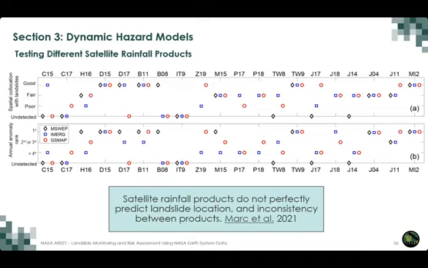Many of them only perform at a fair level for some events, and some of them don't perform well at all. The general consensus amongst studies that have looked at this is that satellite rainfall products have variable skill at finding the location and timing of landslide triggering rainfall events. And there is no standout rainfall product that outperforms any of the others necessarily. And so again, combining these different data sets to make sure that there is a consistent understanding may be relevant to a longer term hazard analysis. But again, that's quite data intensive.